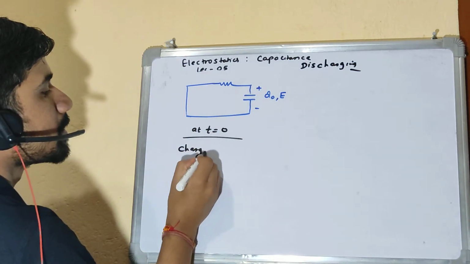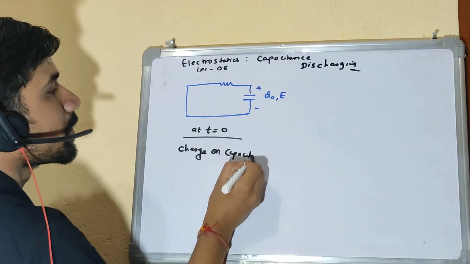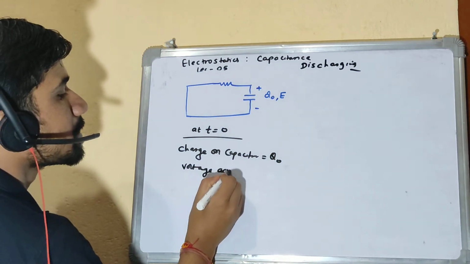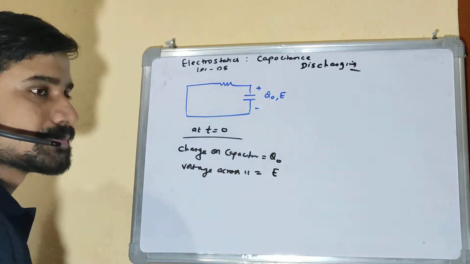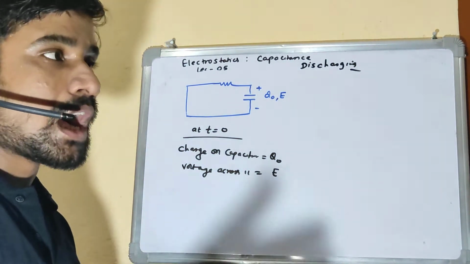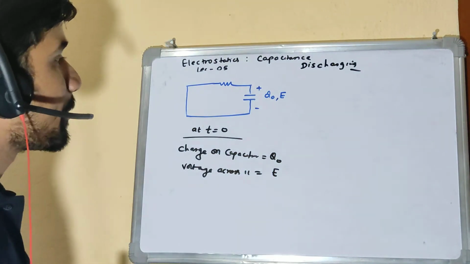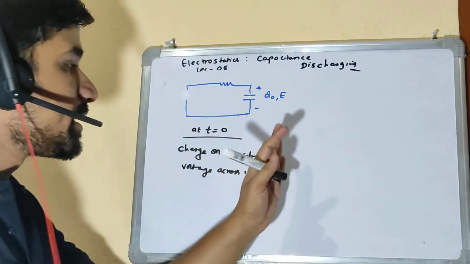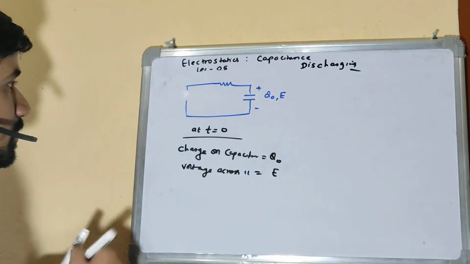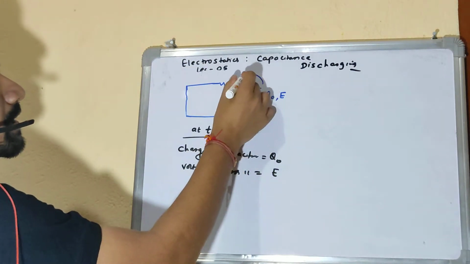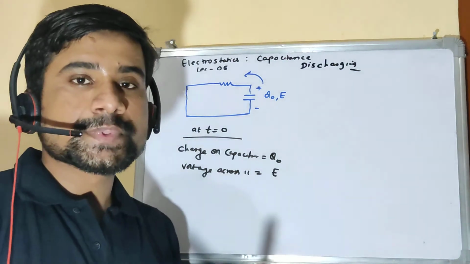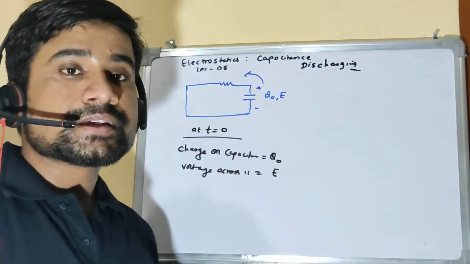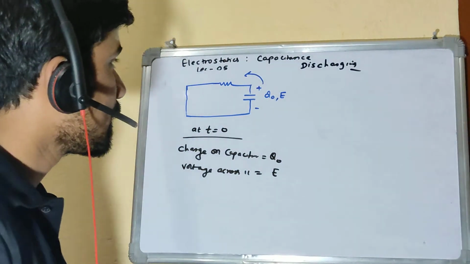So we say at time equal to 0, the charge on the capacitor is Q naught, and the voltage across the capacitor is E. Let's say this is E. Now we will see the nature of this discharging. So what will happen when I connect, let's say initially this circuit is open, right? And the capacitor retains its voltage, charge, everything. Now I connect this circuit, the capacitor will discharge, and there will be a current flow, right? It will discharge with some current. So we need to find out what is the value of that current, and what is the nature of the current and voltage profiles across it, right?